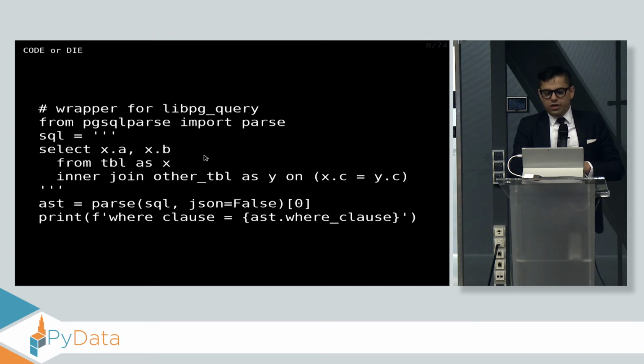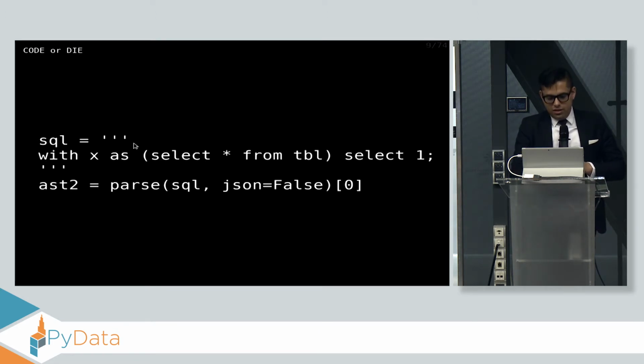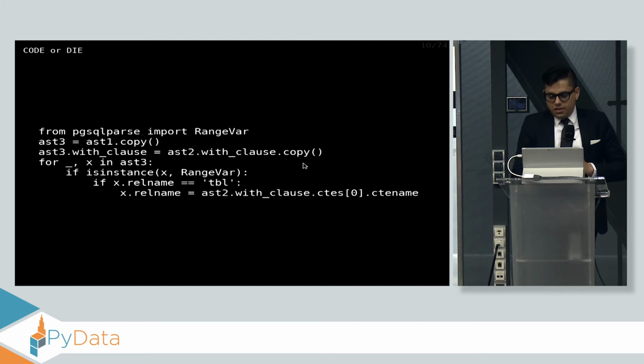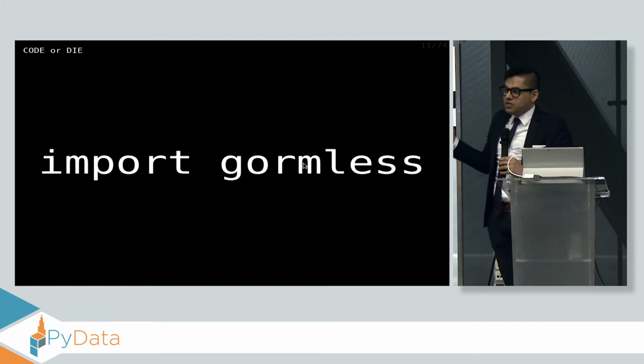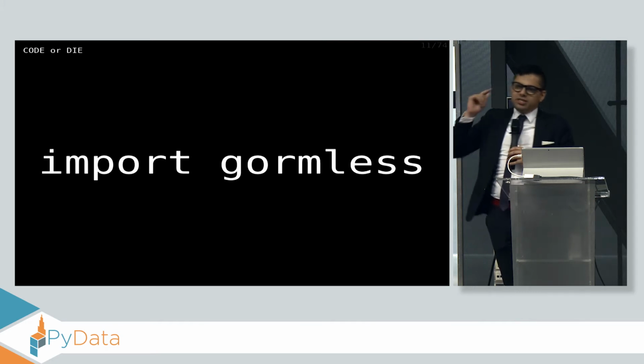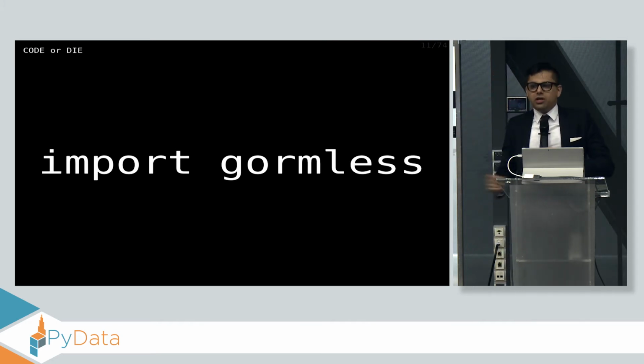So in this block of code here, I'm taking this query and I'm sticking it under this common table expression, which is kind of neat to be able to do in a systematic fashion. Now that doesn't seem very useful. The reason this was the lowest level of the hobby project is that I needed it in order to do another hobby project called Gormless.